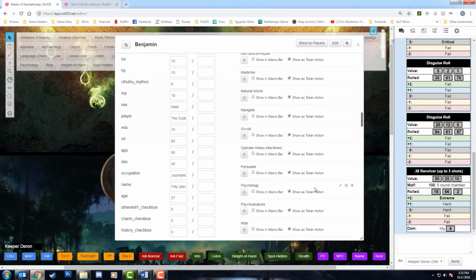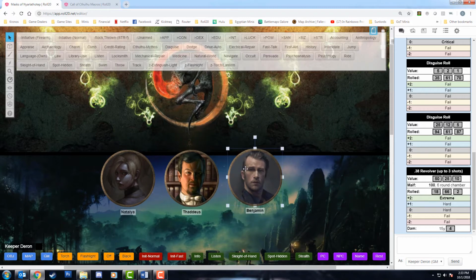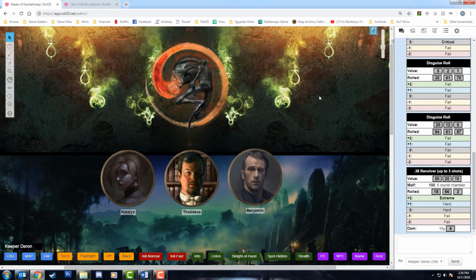So, I organize them alphabetically to make them really easy to find there. So he can customize his own token and just say, you know what, I'm never going to make that roll. And if I do, I'll just go into my sheet, but now it's kind of decluttered my list of macros. So this is what I'm going to show you: how I got from a functioning character sheet to having that.